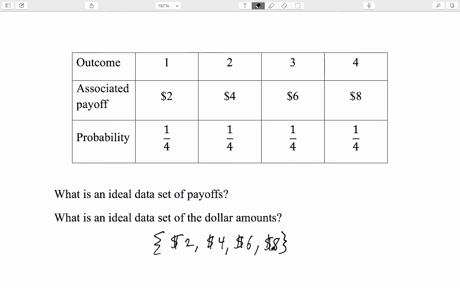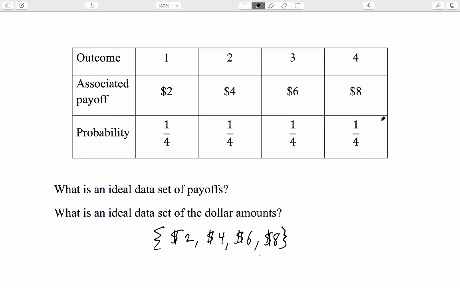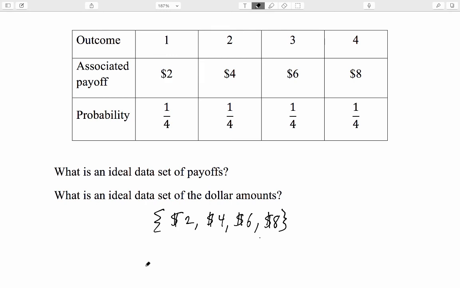Within this set of dollar amounts, within this set of possible payoffs for the experiment of playing the game, each dollar amount has a certain relative frequency. In each case, that relative frequency is 1/4. And that relative frequency does indeed equal the probability of that payoff occurring. If you played many times, maybe you would be lucky and get some extra $8 payoffs. Or maybe you would be unlucky and get stuck with many $2 payoffs. But in the long run, the relative frequency with which each of these dollar payoffs occurs should be 1/4 of the time. That is to say that this set of outcomes is perfectly representative of what tends to occur in the long run. Having said this, what can we do with it?